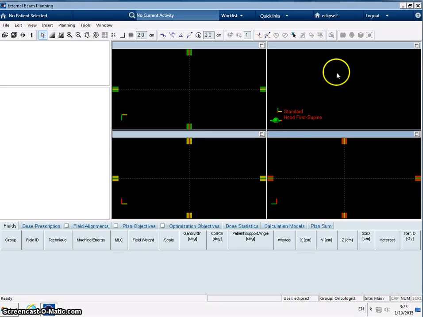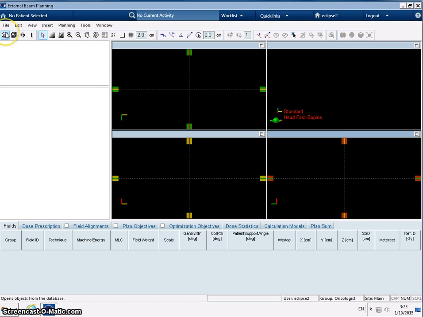Okay, so I've imported a patient for you all to have a go at planning. So we're all going to have a look at the same patient, but I've copied the patient enough times so we all get our own patient. So I'm going to give you a number each, and I need you to remember that number because that's the patient that you're going to work on for the 2 practical sessions.